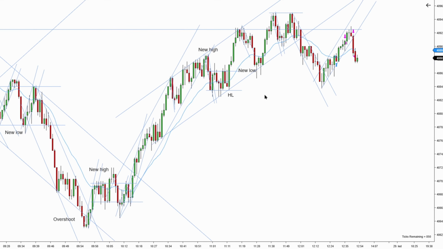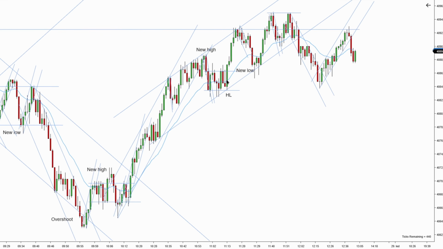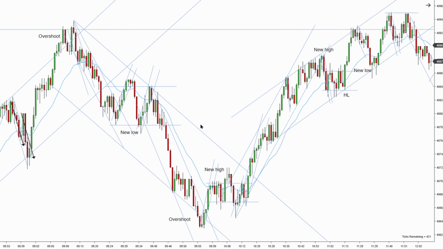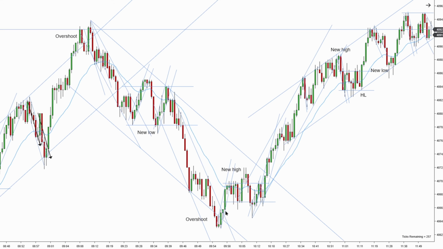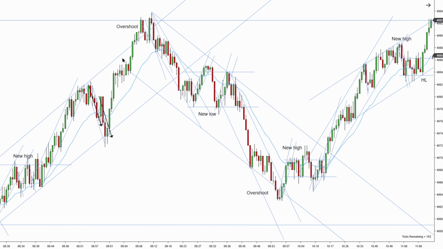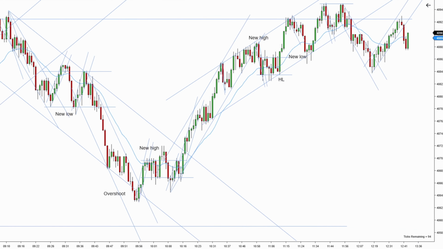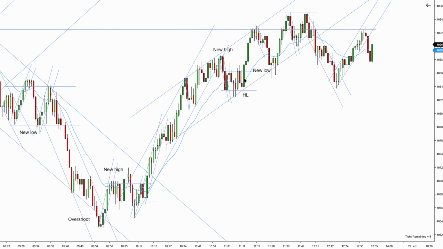The only other setup that I liked was this high low, which wasn't bad. So only 2 setups during today's structure. We had an overshoot here, which caused a massive reversal. And then we had another overshoot, which caused another reversal. So you can see there was basically no way to get in either on the way up or on the way down. And the same thing happened here on the way up. There was only one high low that was quite congested and quite bad.